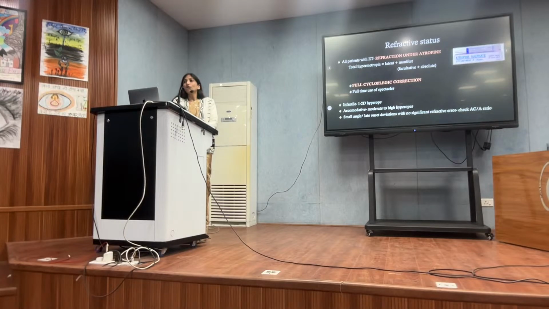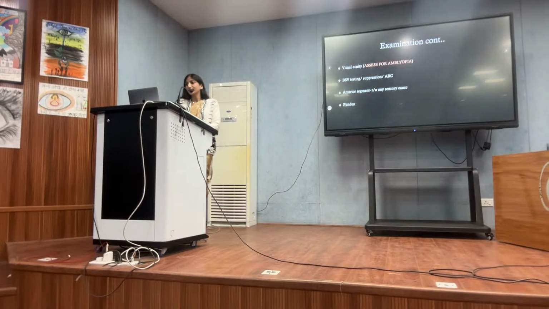If there is more convergence than accommodation, you need to relax that convergence by supplementing that accommodation, basically giving bifocals. And when you give bifocals in these children, you have to ensure that it is not the bifocals you give for adults, the Kryptok. It is an executive bifocal. It has to be a large frame so that it covers the whole eye, snugly fit, and the executive line has to pass through the pupil or the lower border of the pupil.